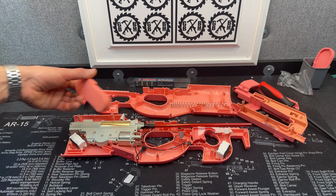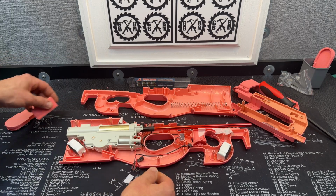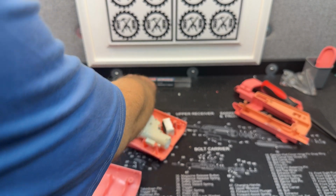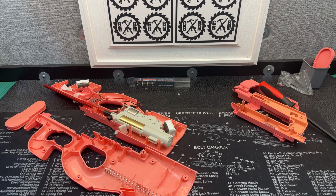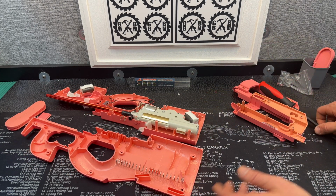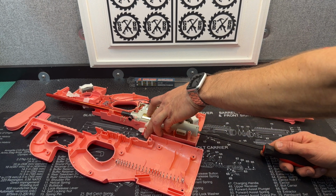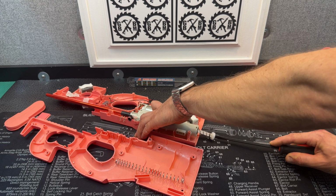So this piece just comes off like that once you've got it taken apart. The door for the battery just comes off like that. And then you can see here, this is where we go ahead and replace the spring. So I'm going to go ahead and put an M95 spring in here. That should give it a considerable boost in power without having to worry about the gears or changing anything else out. So you're just going to turn this, and we should get that to pop out.